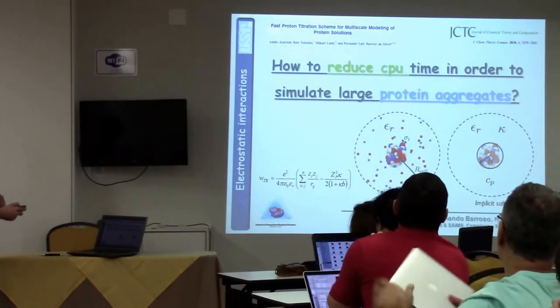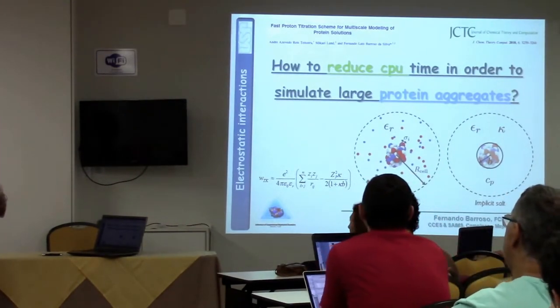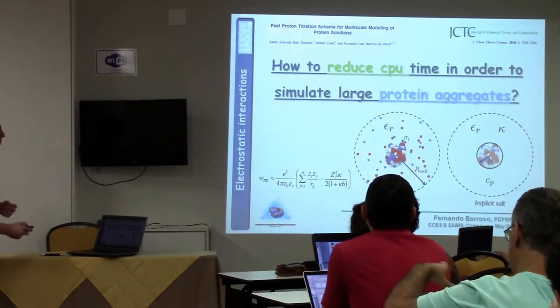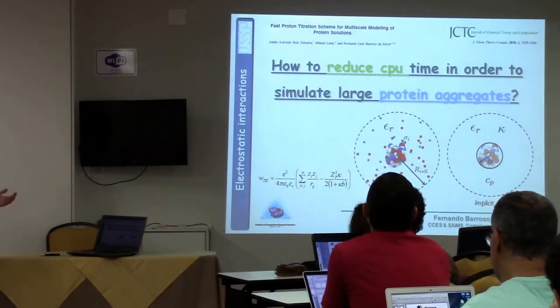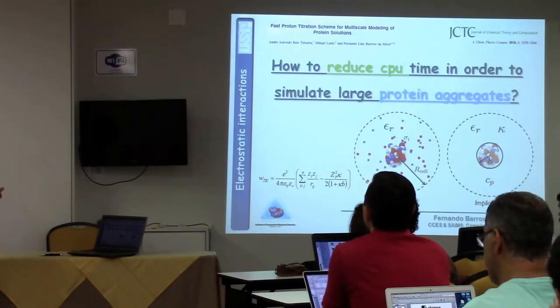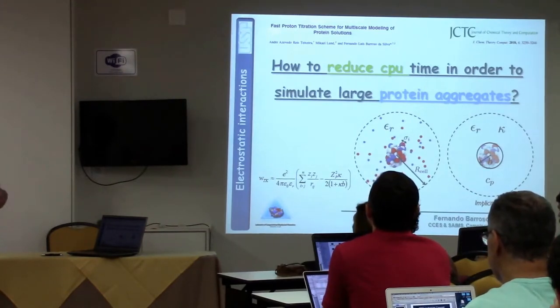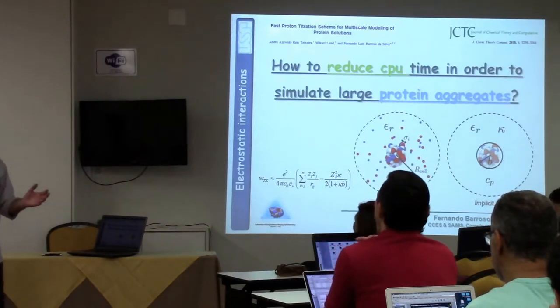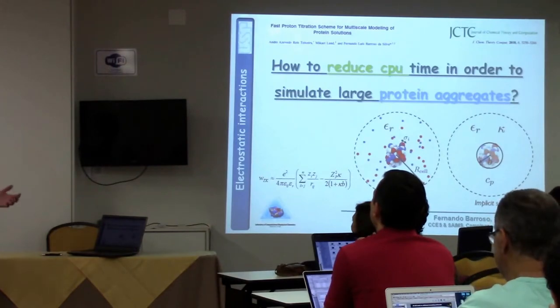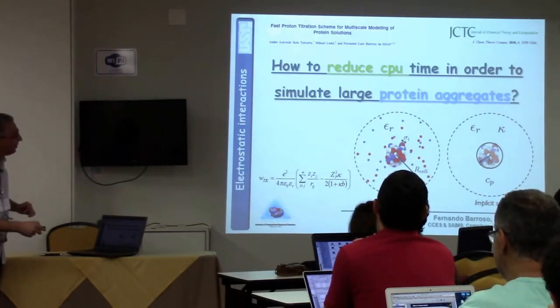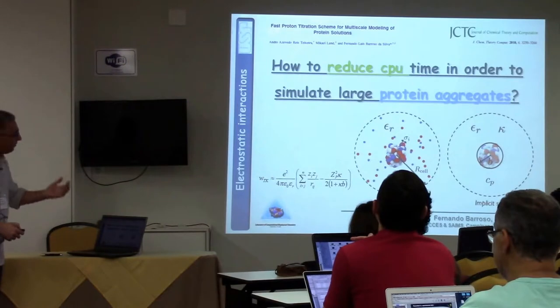But this new titration scheme, what's the main difference between the other? Well, we get rid of the explicit ions and we introduce them in a kind of Debye-Hückel approach. But at the first moment you can say, wow, come on, you already have a coarse-grained model, you don't have water, so the next step is going to take out even the protein. It's like when you go to drink a juice and ask for no orange, no sugar, no ice, and even no orange. I mean, you don't have a juice. But okay, we still have the orange here. We still kept the protein with a few simplifications.